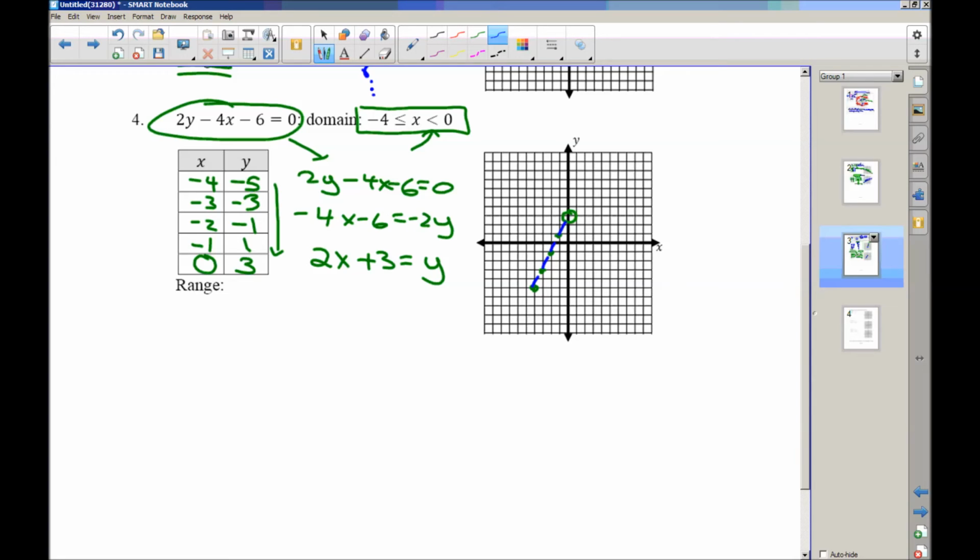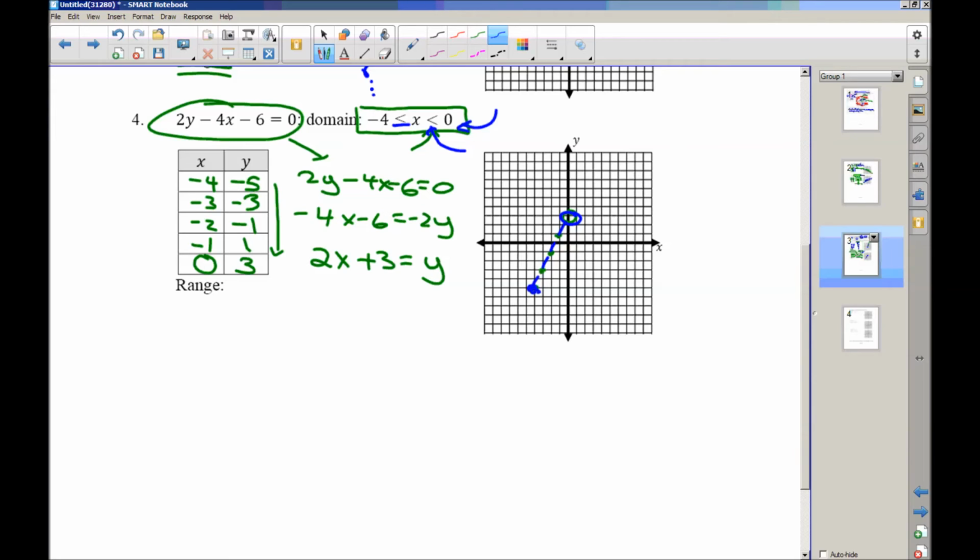And the reason why this circle is not filled in is because x less than 0 is the boundary, but I can't actually get to 0. So I leave an empty circle. So if you think back to your time of graphing inequalities in 7th grade, you'll remember when you don't have the bar, you don't fill in the circle. And the same thing happens in 2D graphs here. So that means that's the boundary point, but we don't actually reach the boundary. When we have the equal to bar, we are allowed to reach the boundary, so we fill that circle in. When we don't have the equal to bar, we leave that circle empty.